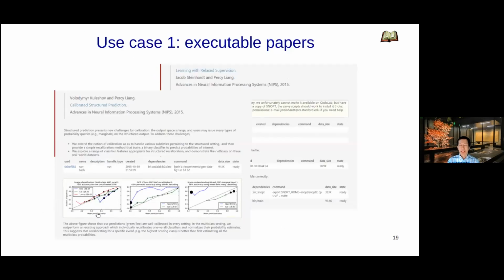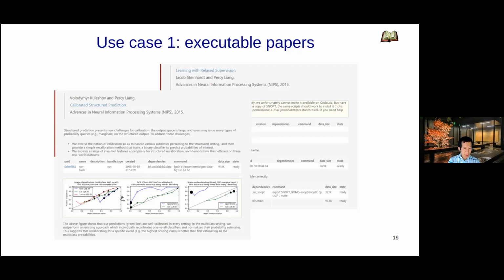You can think about CodaLab as really a general platform, kind of an operating system for reproducible research in some sense. There are a number of use cases, and I want to highlight some of them to give you an idea of how it works. First, executable papers. This was one of the early motivations for creating CodaLab, along the idea of reproducibility. The idea is not that you would replace your PDF paper, but eventually maybe; for now this would be an extended appendix that shows you how the actual experiments in your paper were produced.